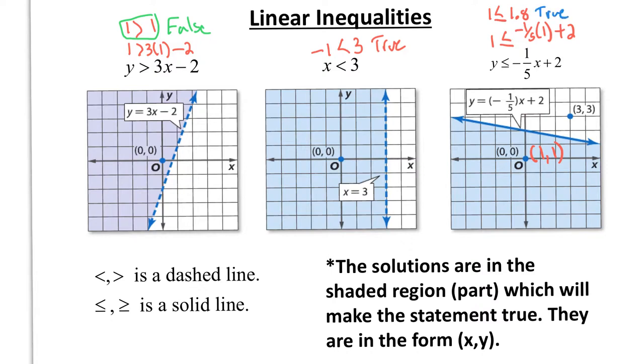So any point that's on the shading part will be a solution. Anything that is not on the shading part, like here or the part on the top here, is not going to be a solution. It's not going to give you a true statement. And that's how you actually check for solutions. You substitute the numbers, and if you get a true statement in the inequality, then you will have a solution for the x and the y for the inequality. So let's go ahead and start by doing that. Let's go ahead and check if we do have solutions for those inequalities.